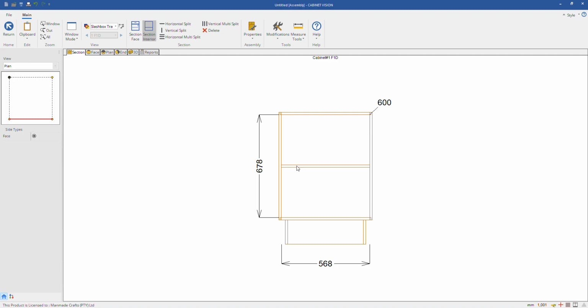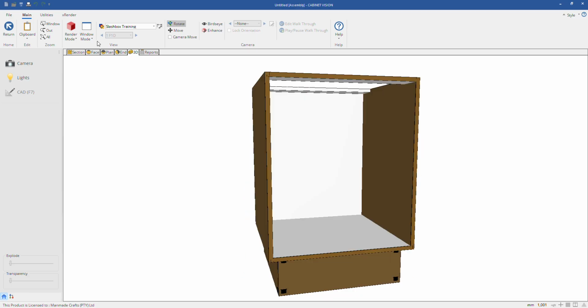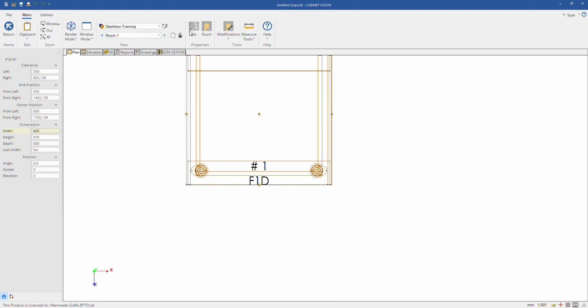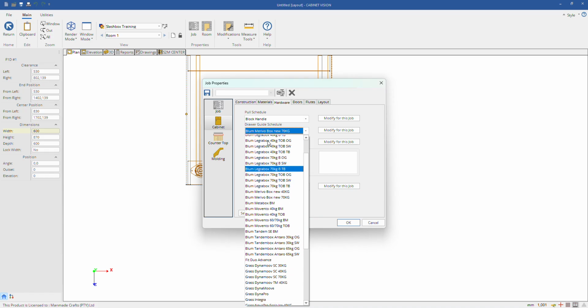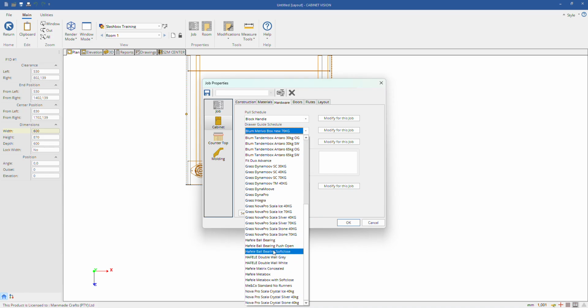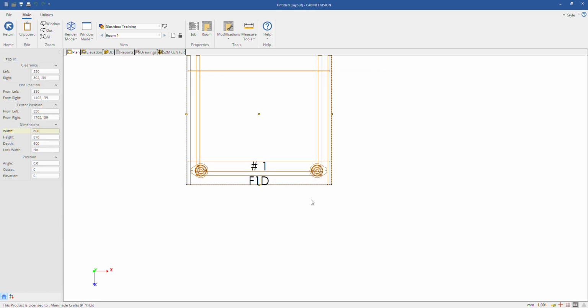So on a shelf, let's do a rollout tray and see what it does. My rollout tray isn't set up. You'll see here, job, cabinet. This one isn't set up correctly because my hardware does not have the rollout runners on it. So if I say here, half-fillet ball bearing rollout hardware, half-fillet ball bearing.